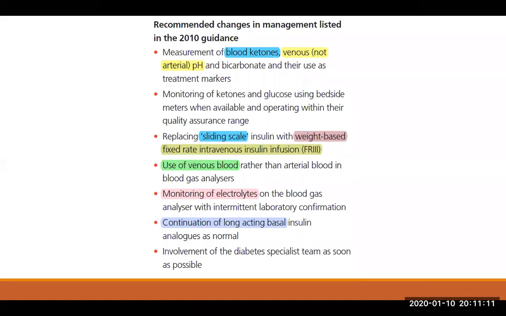And in our exam, they asked about serum ketones follow-up, the frequency of monitoring: every 1 hour, every half an hour, every 2 hours, 3 hours, or 4 hours. And this is a question in our exam. And this is changed from the latest guidelines. They recommend continuation of long-acting basal insulin if the patient is known to be diabetic and already received Levemir or insulin Lantus, Glargine or Degludec. You must continue the long-acting basal insulin.